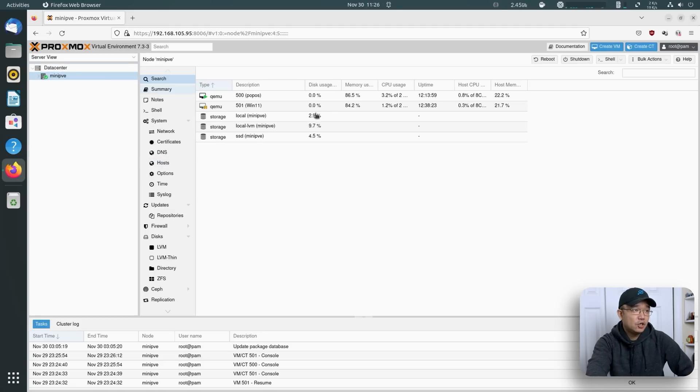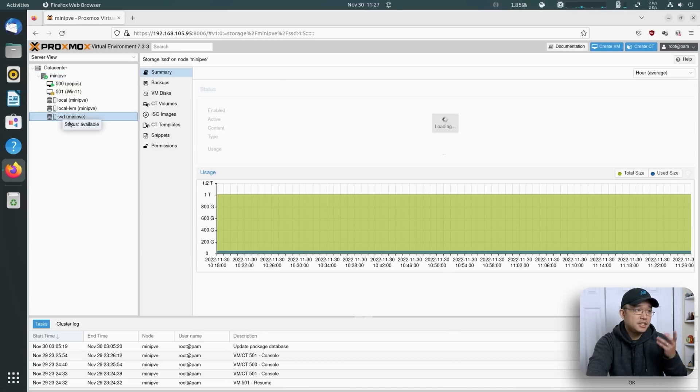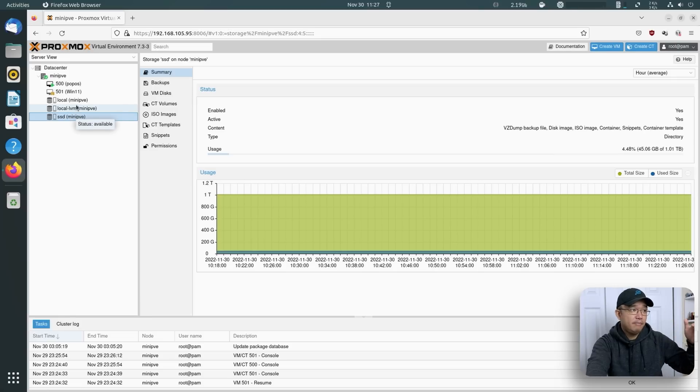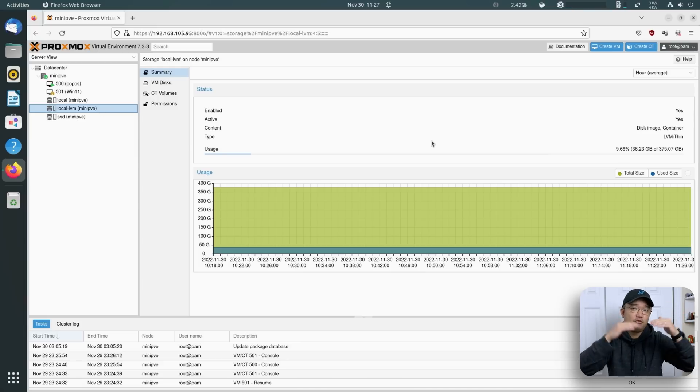Here we have our mini PC. I have it set up so I only have two VMs running right now, but as you can see it's barely using any resources. One of them is actually in suspend mode and the other is just running in the background. I'm using about 17 gigs of RAM, and keep in mind the operating system itself — Proxmox — runs about 1.5 to 2 gigs of RAM on its own. It's eight CPUs, but technically four cores and four threads — 11th gen Core i7-1195G7 at 2.9 GHz. I also upgraded it with the one terabyte drive, and I actually didn't merge them together as LVM. I like to separate the partitions myself.